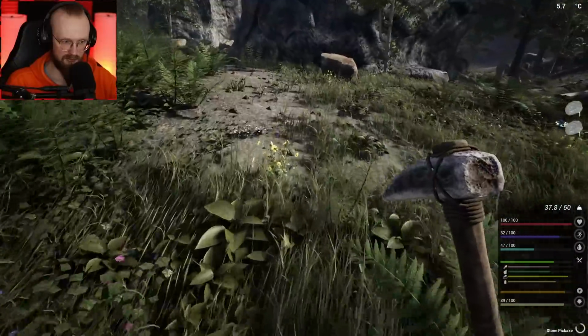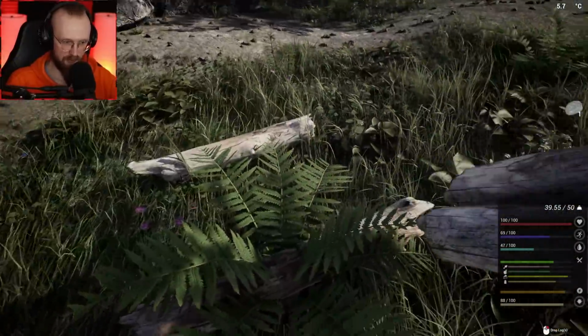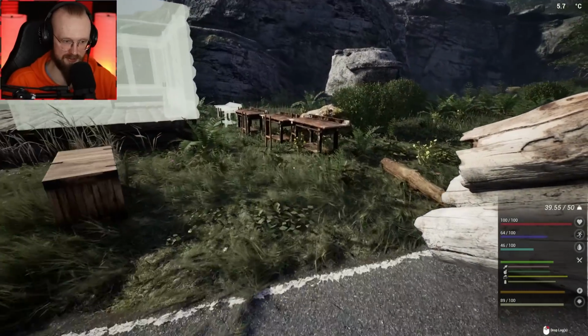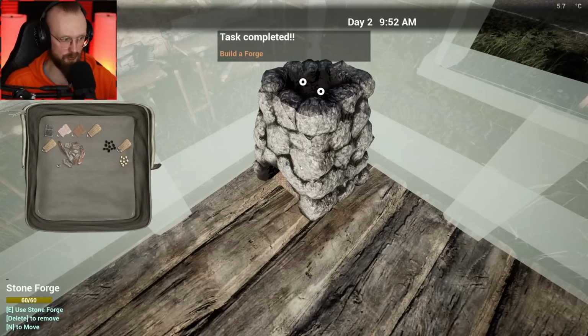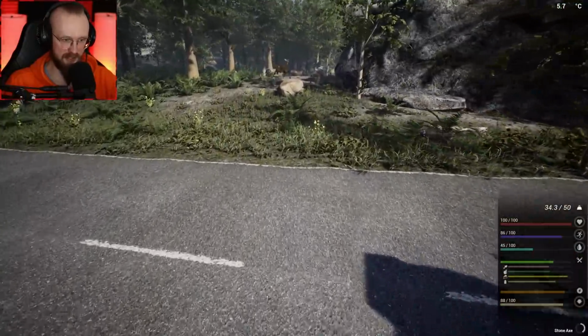1, 2. There's got to be a third one somewhere. There we go. Let's get these rocks. We might also get that stuff. Okay, that deer kind of scared me. And there we go. That's it. We have crafted here a forge. So now we need to add here stones. And then we can start smelting that stuff into iron.